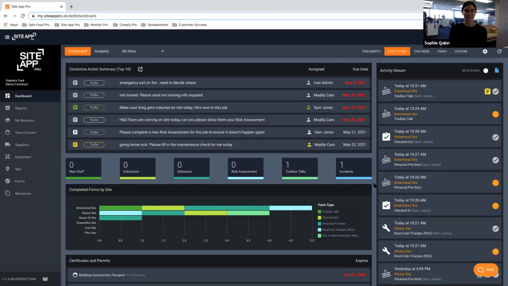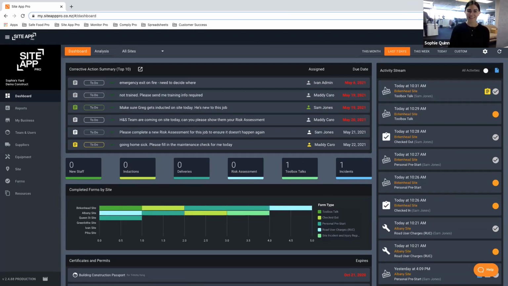Cool. That is, as I said, a monster of a feature, but it can be seriously utilized in your account. So if you have any questions on how you could use it to suit you guys, let me know and I can try and help work it in with you guys. Use it for job management, use it for internal purposes, whatever works, but it can really help keep your team proactive with what they're doing on site.